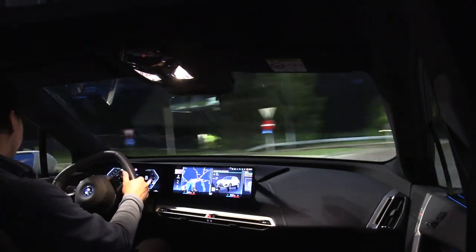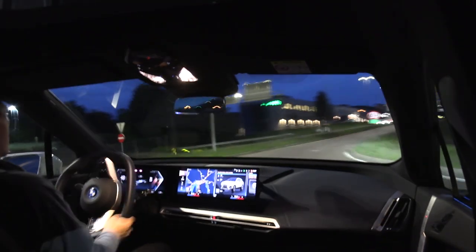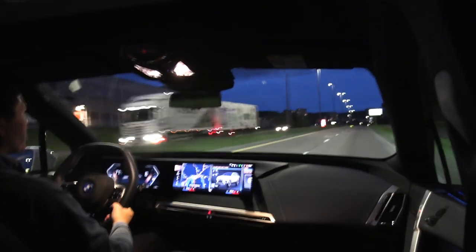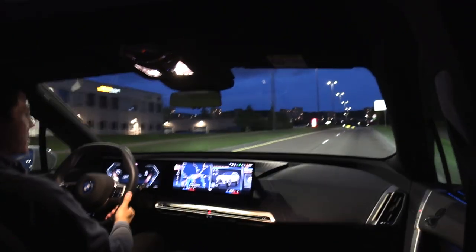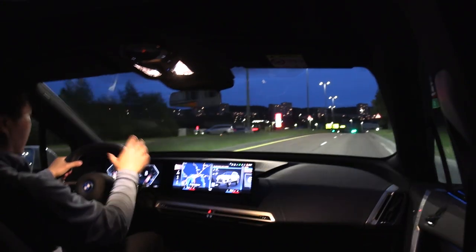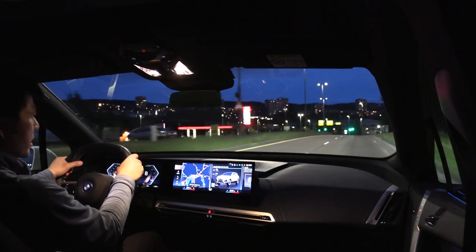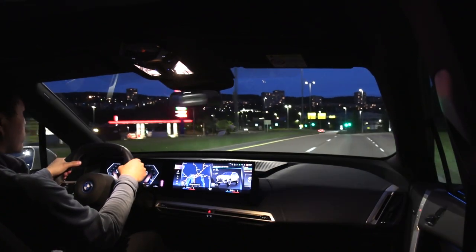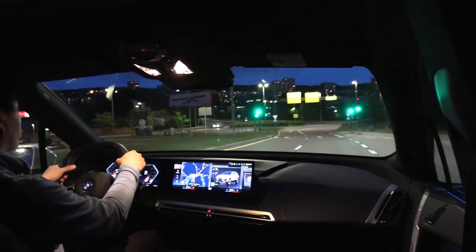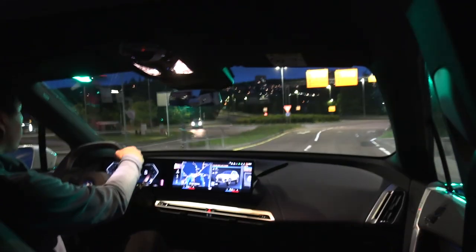Let me try to drive like an idiot now. Yeah, you see, you can drive like a douchebag, and you can have a lot of fun. I wasn't even in sport mode, so this car can actually put a smile on your face. But okay, it's not a sports car. If you take it on the track, a Model 3 Performance would beat the heck out of this. But for day-to-day driving, it's still a lot of fun. So let's go back here.